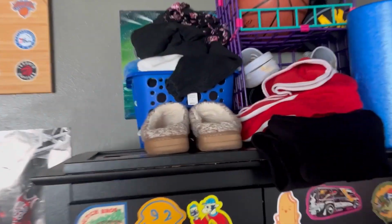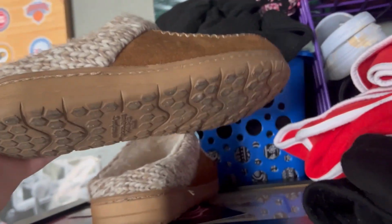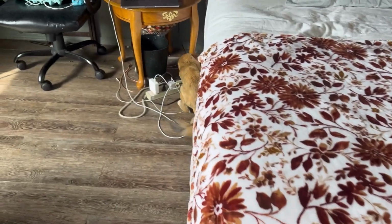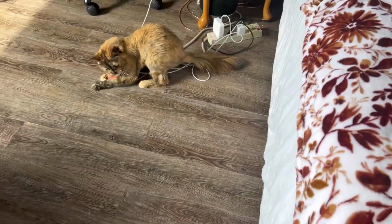So she was playing with these ones the other night for like 3.5 hours because she was like cracked up or something. So I put those up. And these were over here. They were on top of here. And she ended up knocking them down and playing with them. Anyway, the toy that she's playing with is one of Dander's.